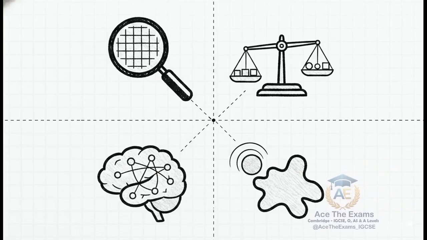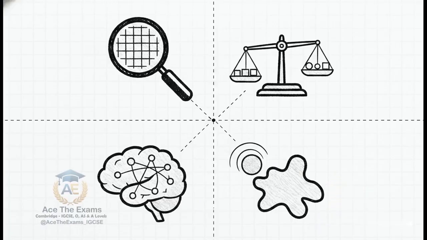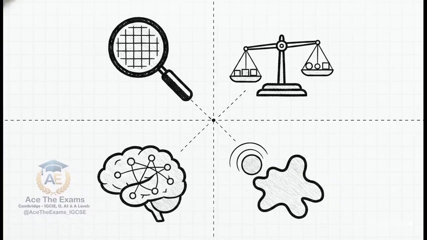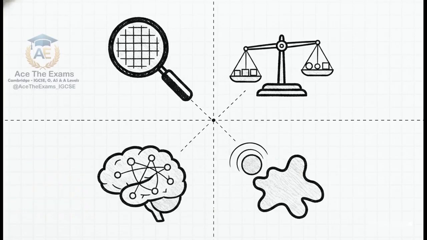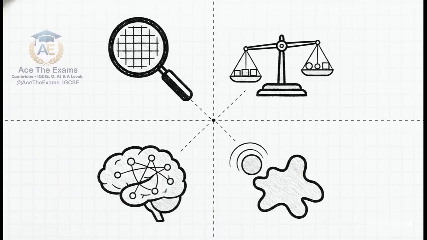Examiners love to throw curveballs. They are the spin bowlers of the academic world. They will give you scenarios you've never seen before. Maybe it's 3 spheres colliding sequentially or a particle hitting a wall and rebounding at an angle. If you've merely memorized a textbook example, you will freeze. But if you have connected conceptual understanding and you use that PEEL framework, you can transfer these principles to literally any impact scenario they invent.